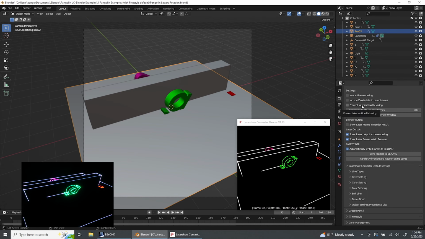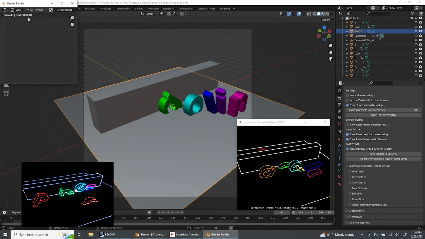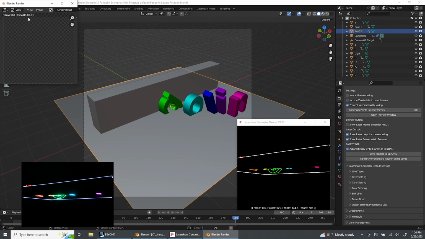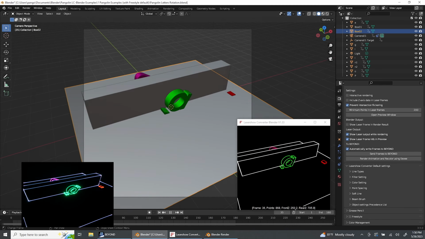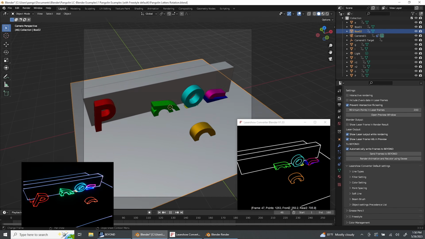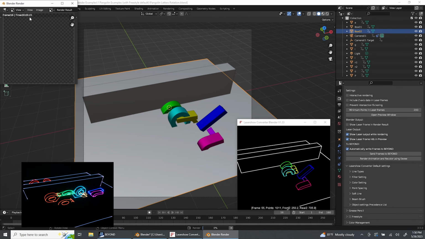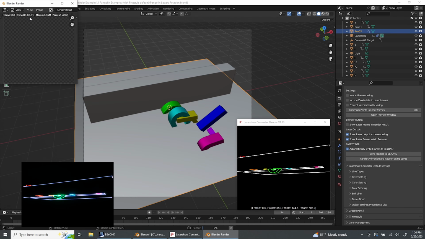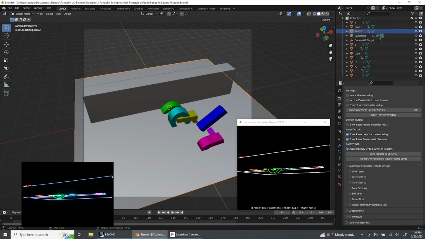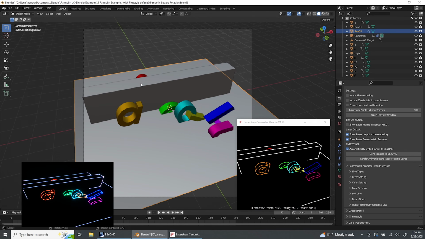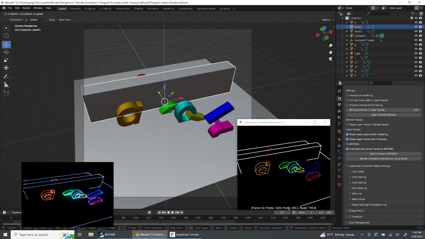So we have a few solutions to this. One is that there's a checkbox here that says prevent intersection flickering. When you check this, we'll render again. And now you notice you don't get this flickering line anymore because we changed the method of rendering slightly to just prevent this kind of flickering. I'm going to turn off this option though. I'm going to show you a different way to do this just to demonstrate why this is happening. And what I'm going to do this time is move this box. So I'm going to click on the Move tool, click on the box, and move it up just a little bit.